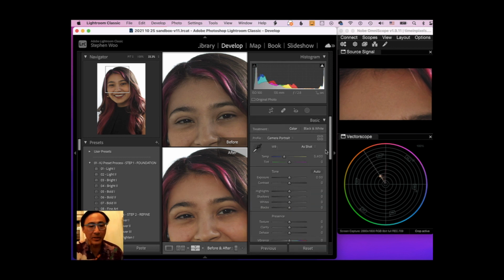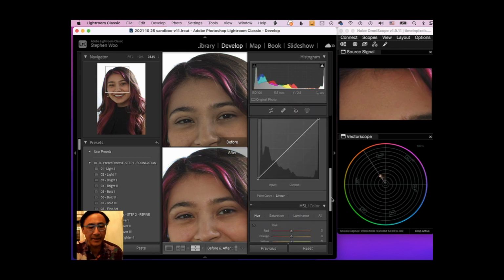We can play with the white balance. If we change it to cloudy, shade, tungsten, fluorescent, and we'll go back to the as-shot setting.